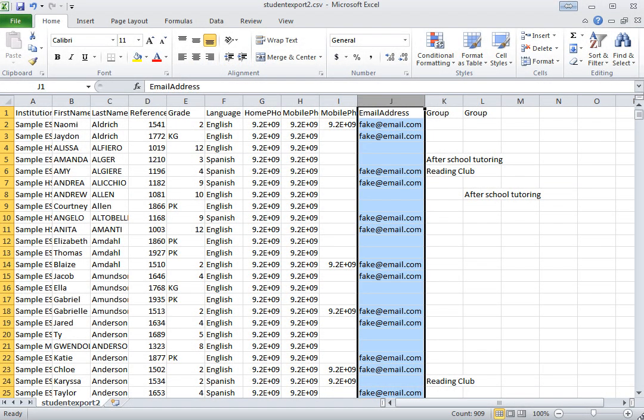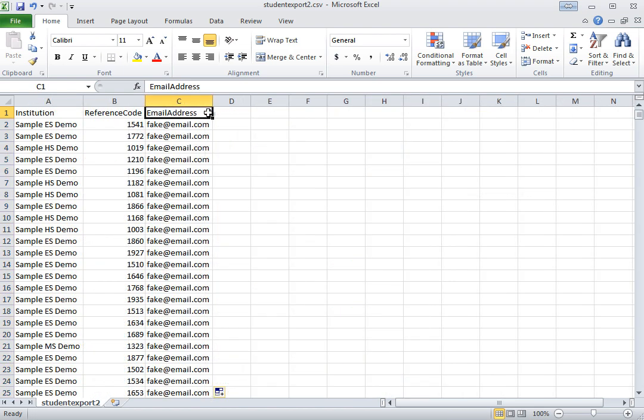Now let's say only half the contacts have email addresses. If I upload a file with reference code and institution and an email address column, all the email addresses in the system will be overwritten by what I'm uploading. Checking preserved data does not keep existing ones from being changed. Remember, preserved data only applies to columns that aren't in your file. Since the file has an email column, the system is going to take what's in that column and apply it to each contact, regardless of whether they already had something in that field in Connect.